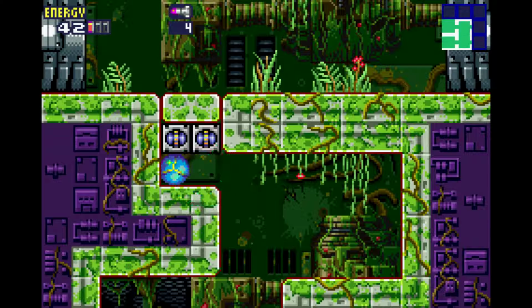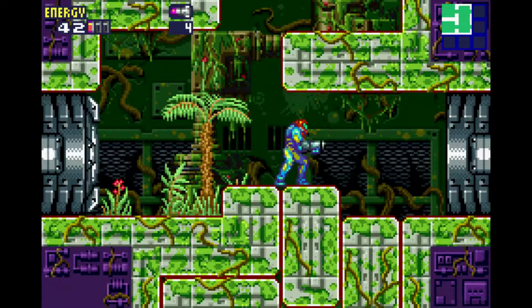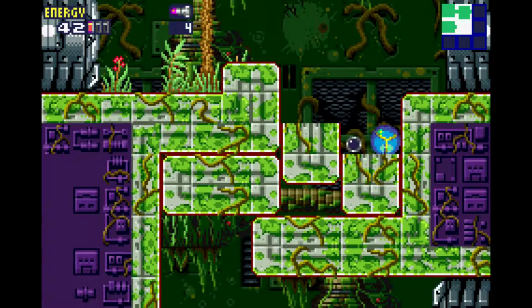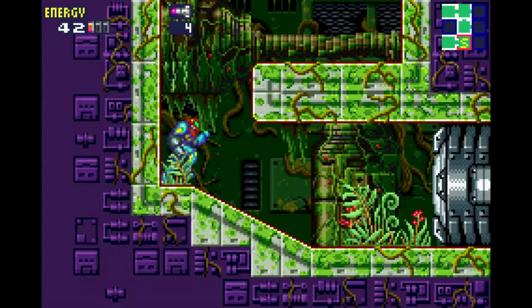Can I bomb through this? No. So that symbol, it requires a power bomb to get through. And we don't have those. And we won't be getting them for some time. So, not going that way. These, however, just require regular bombs. I'm not going to shoot them. Yep, there we go.